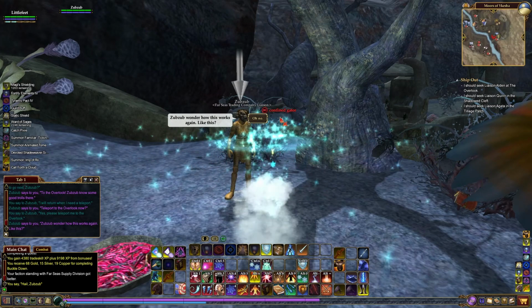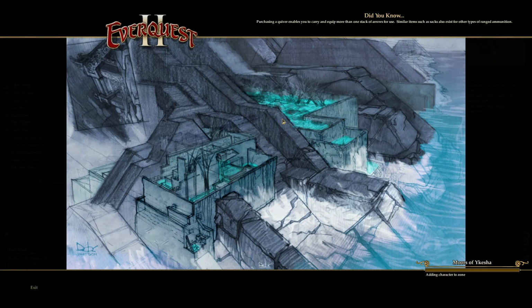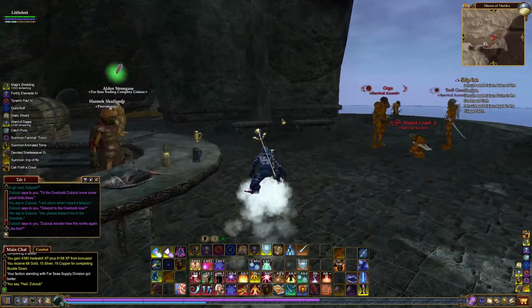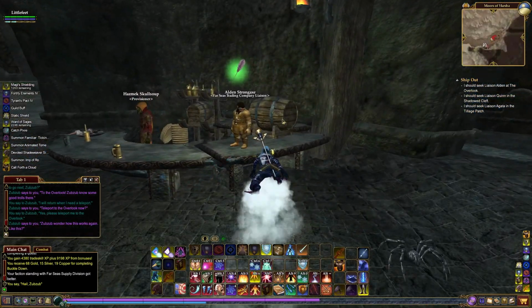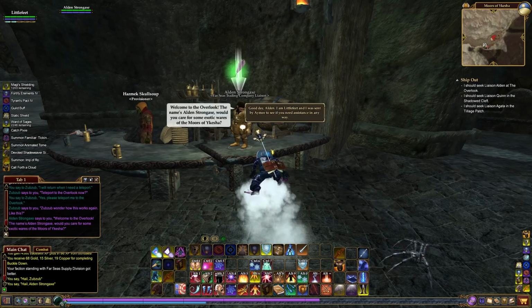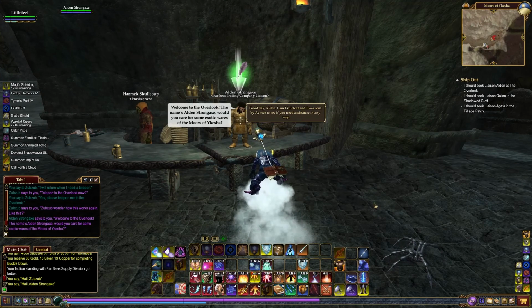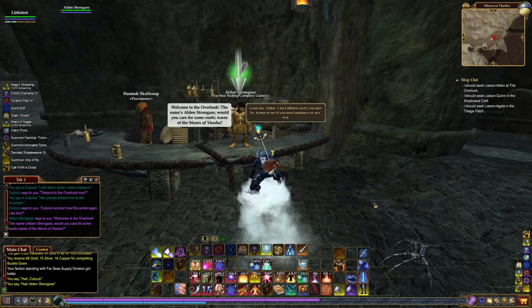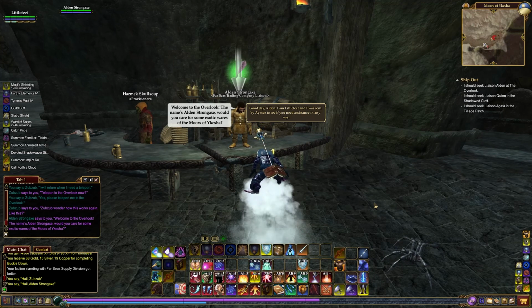So now we're going to speak to Alden. And he's a dwarf. And here he is right here. Hello, Alden. Hello. Welcome to the Overlook. The name's Alden Stonegax. Would you care for some exotic wares of the moors of Ykesha? Oh, well, good day, Alden. I am Littlefeet. Happy to meet you. I was sent by Amy to see if you would need assistance in any way.